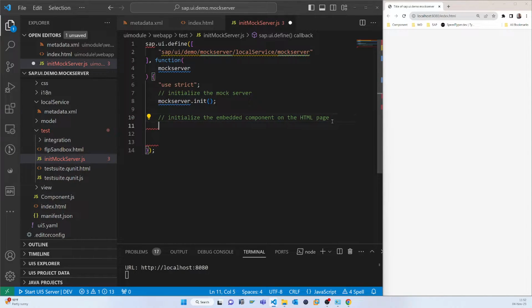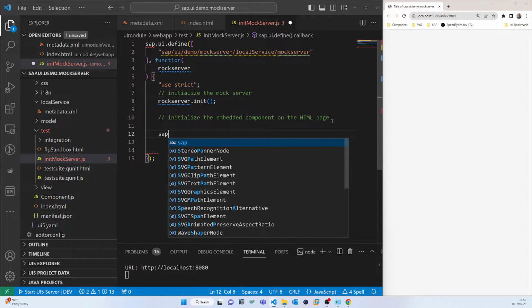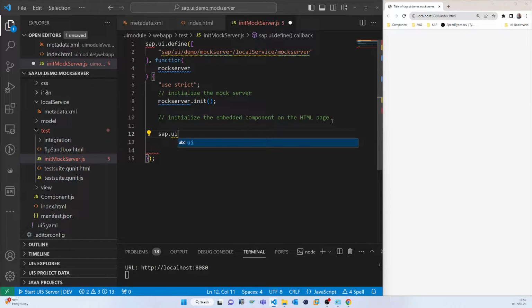Okay, so now here for that require, that is sap.ui.require. So here actually we have to use that component. You know that for component we have to use these brackets. So we can just finish here, and it should be sap.ui.core.Component.